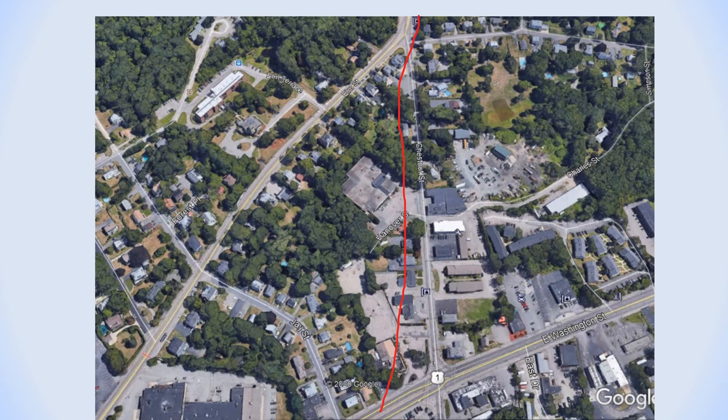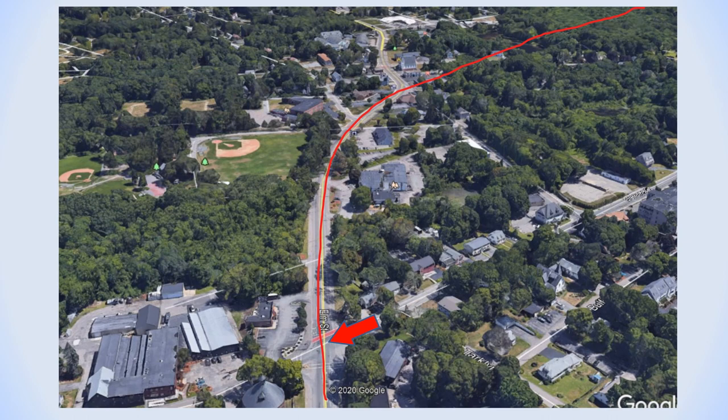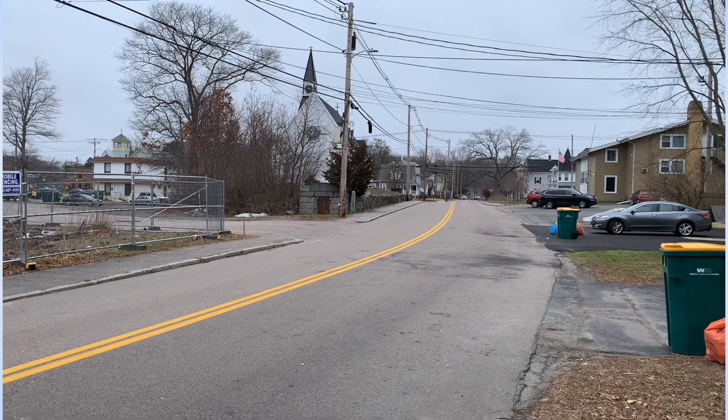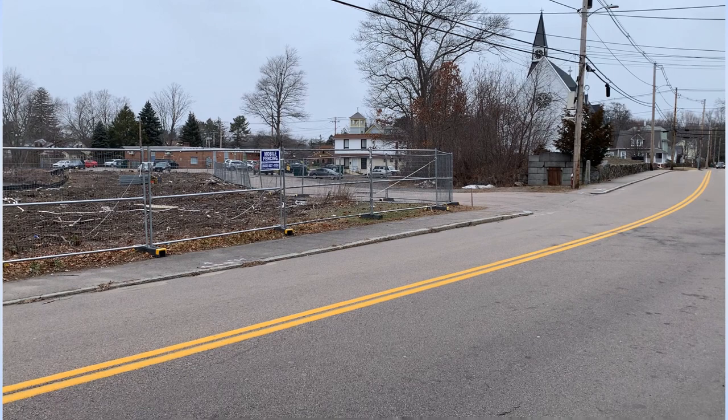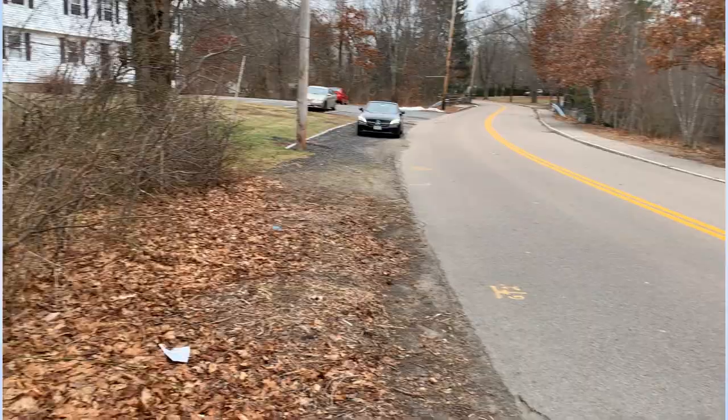This picture shows the railroad line crossing over Route 1 and running beside Chestnut Street. Here we see the railroad line shown in red as it crossed over Chestnut Street as it ran toward Mount Hope Street, as seen by the arrow. This picture shows the rail line crossing Mount Hope Street and going toward Commonwealth Avenue. The red arrow is where the rail line crossed over Commonwealth Avenue, and the blue arrow is where the rail line crossed Town Street. This is Town Street in North Attleboro, where the train came from North Attleboro Center, passed over Town Street, and went towards Attleboro.